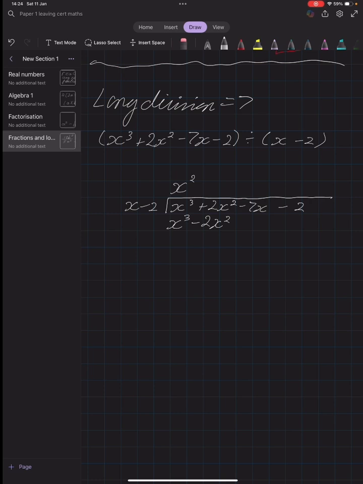Alright? Now, you minus these 2 things from each other. The first one is 0. This will always be 0 unless you've made a mistake here. Okay? So the first one will always be 0. The second one could be 0, but it also may not be 0. In this case, it isn't. So 2x squared minus minus 2x squared. So 2x squared plus, minus by minus is plus, 2x squared, so I get 4. So plus 4x squared. Okay? Now you bring this down.